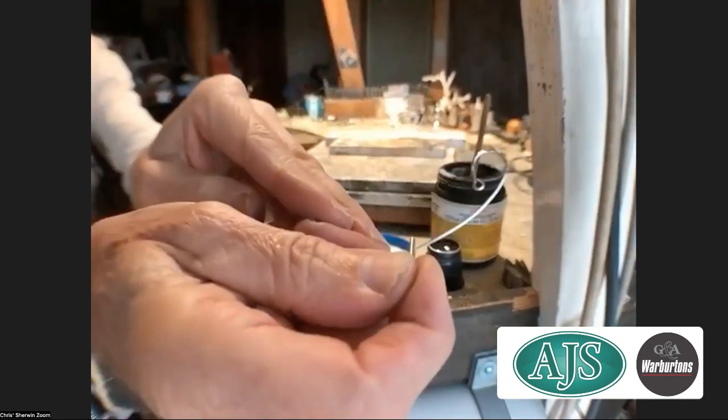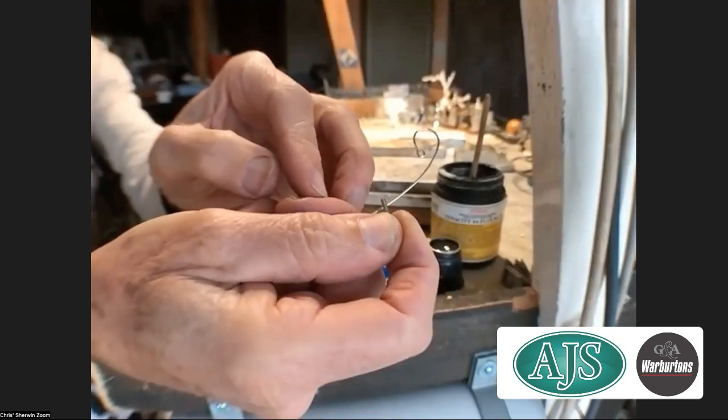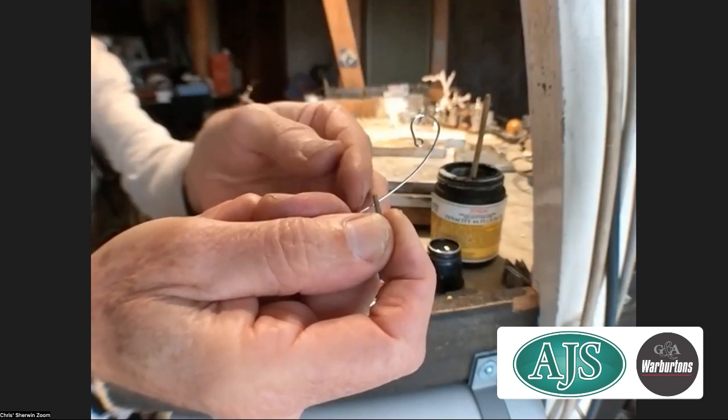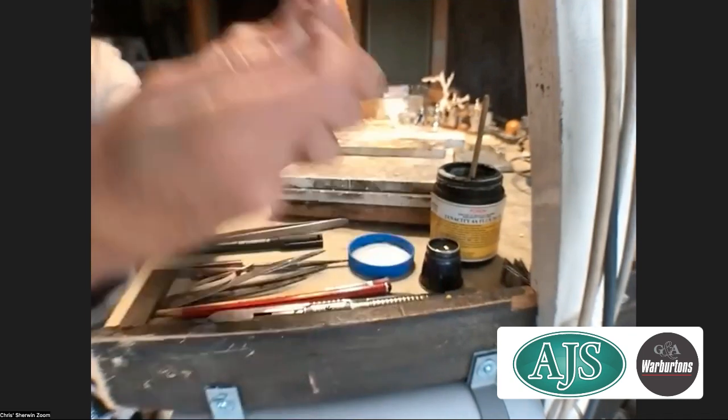So here's the earring. And if you make all of your pieces like that, you'll have earrings that have exactly the same loop in them, the same curvature. They'll be consistent. And that's what you want. You want a pair of earrings that are a real pair, like a pair of shoes.